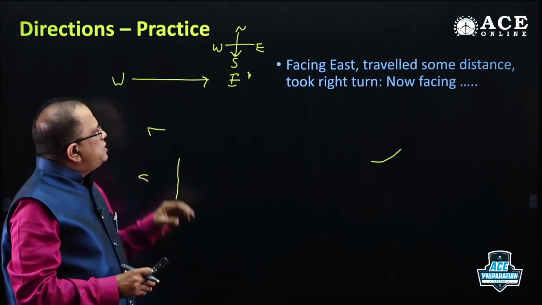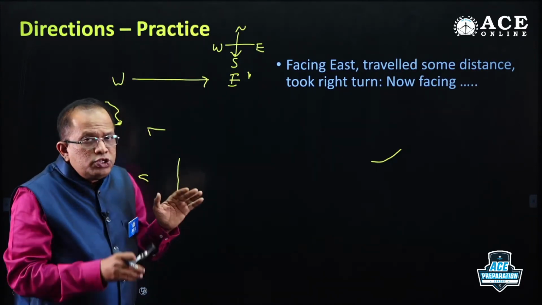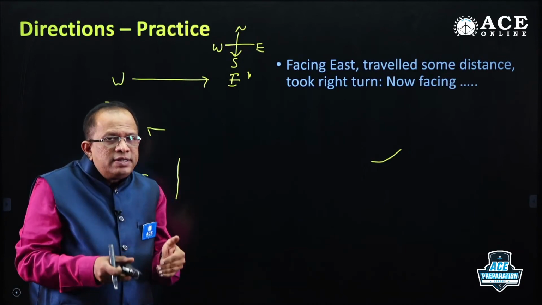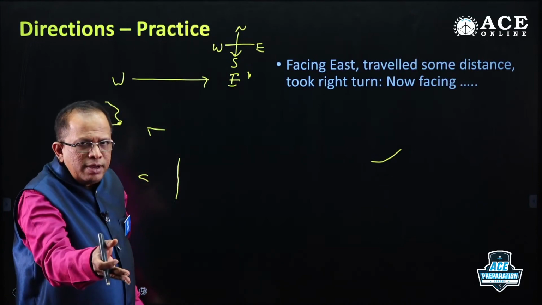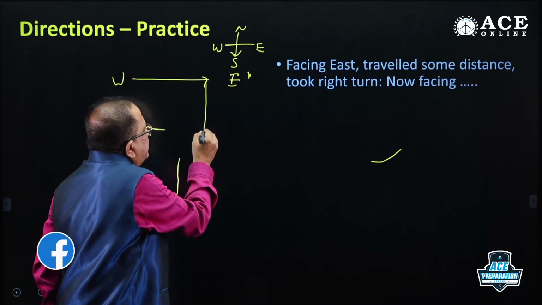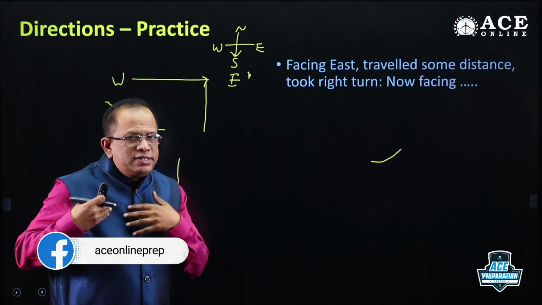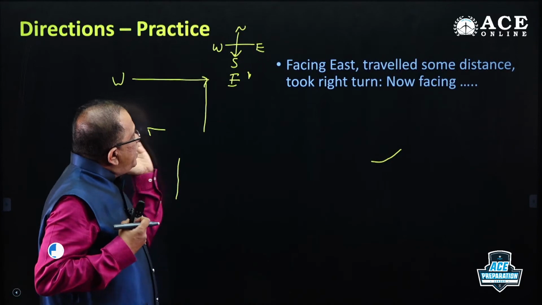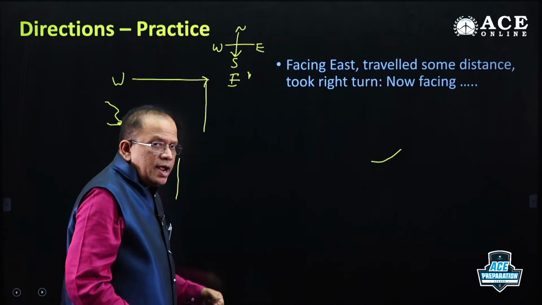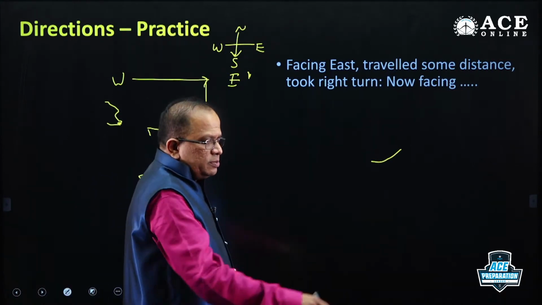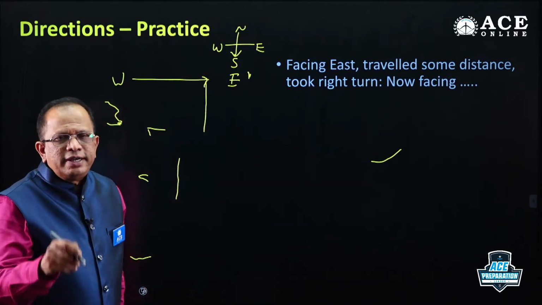Yes or no? Now understand, someone started here, slowly moving. When he is moving like this, in which direction is right going to be? You be the person in the question. When you are moving from here to here, you know that this is the meaning of right. So he took right turn here. Got it? Now align yourself with the direction of movement. When he started here and is moving like this, now I am aligning myself with the line. Now where is my right? This is the right. So you can easily understand this is the meaning of right turn.